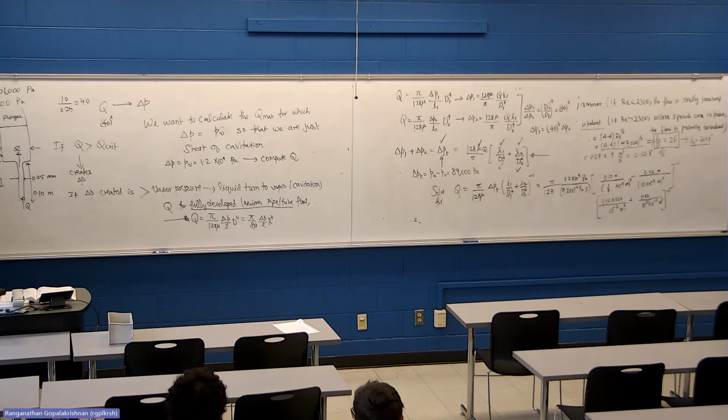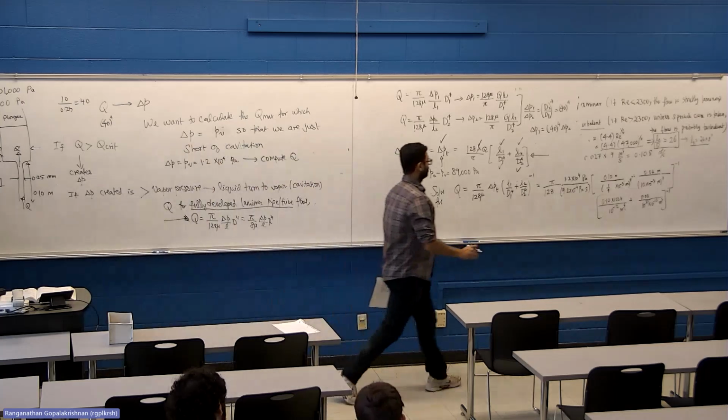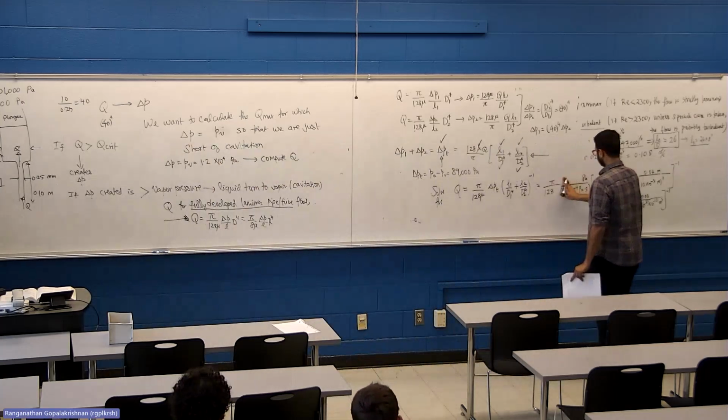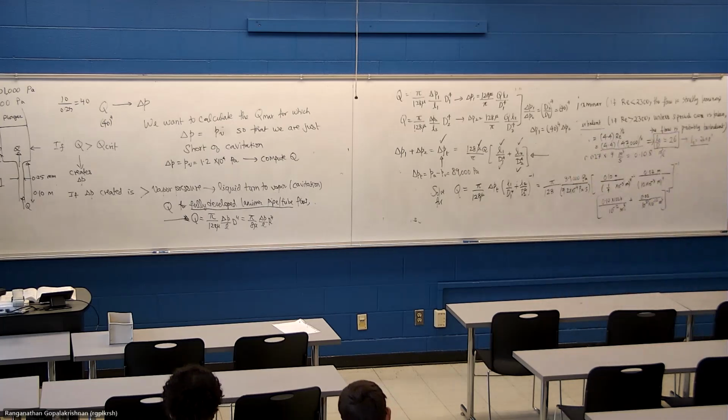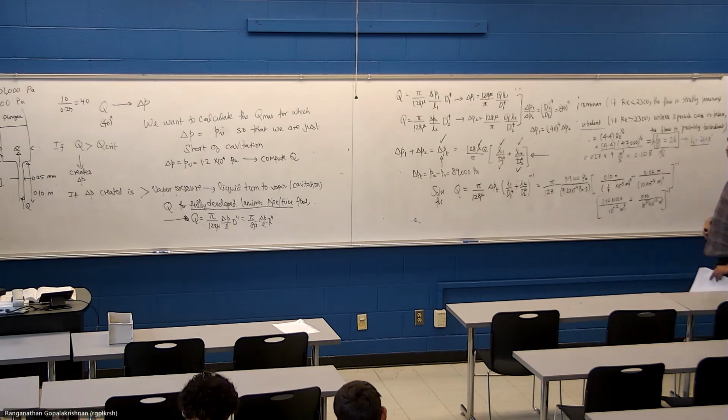If you are at atmospheric pressure and you pull the plunger, you are dropping the pressure. You should not drop below PV. So from 101,000, don't go below 12,000. If you go below 12,000, you will start cavitating or forming bubbles in the syringe. So the value we should use here is not 12,000, it's 89,000.